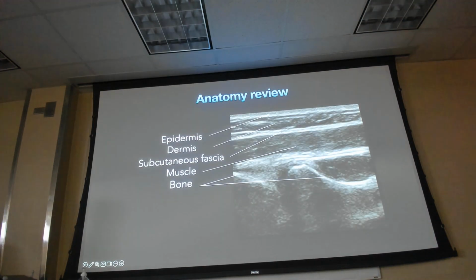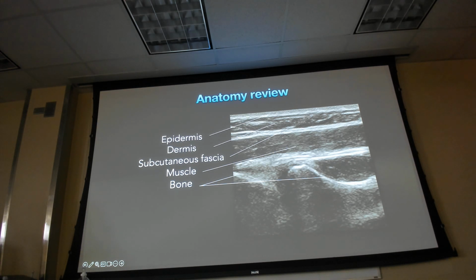All right. So just to orient you to the anatomy, if you know just basic anatomy, you'll be able to kind of tell ultrasound pictures. It just takes a little time and reps for it to make sense in our brain. But if you look at this picture, you can actually see the epidermis, dermis. You see the fascia, which is this hyperechoic line, subcutaneous fascia, and then underneath there, some muscle.